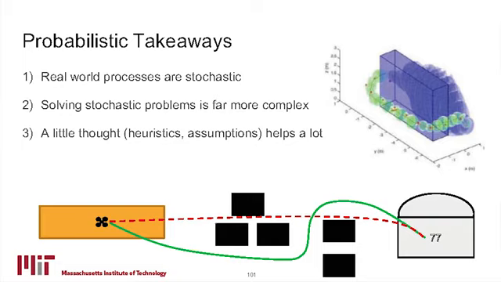We've talked now throughout all probabilistic planning you ever need to know, right? No, not quite. But we have covered a lot of stuff. What are the big takeaways? We've learned that real-world problems are stochastic, right? Quadrotors are not these perfect machines that we wish they were. It's important to model them as stochastic. The problem is once you start modeling them as stochastic, it becomes a lot harder to solve. But if you make some assumptions, or even if you don't, if you're just smart and you use heuristics, you can resolve this complexity.